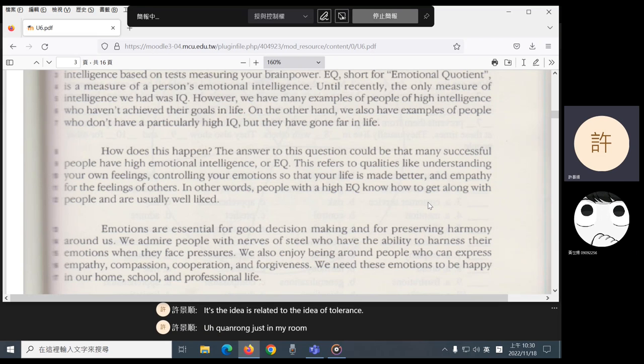宽容之心吗? 容纳之心吗? So you don't have to enjoy spending time with everybody. You don't have to make everyone your friends. You only have to be able to work with them and to talk to them, to get along, 相处. Okay, and there should be a hyphen here. 中间应该要放一个连接号. Well-liked is one word, which means that other people like this person quite a lot.